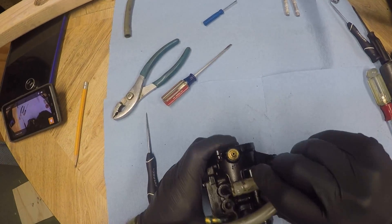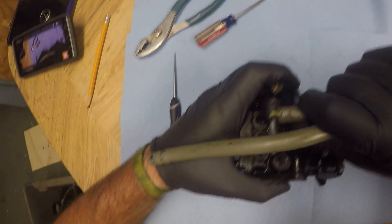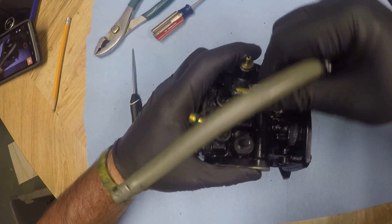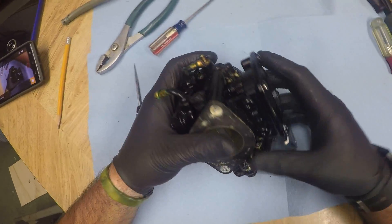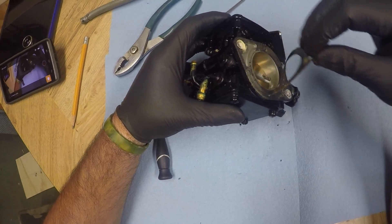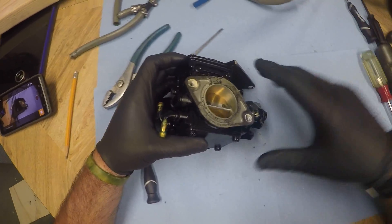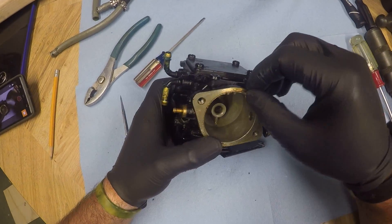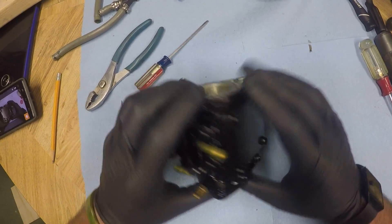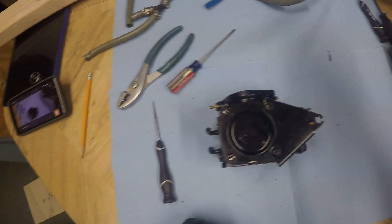There's one that will go in the trash bin. This Y-fitting you see there will get reused after it's cleaned out. We'll just remove this from the carburetor so we can free up some working space, and we'll peel off the flange gasket — that's the one between the engine and the carburetor. Just doing a quick overall inspection, plucking off some more crud. These carbs are going to be pretty dirty on the inside — you're going to see a lot of rust, a lot of gunk in there.